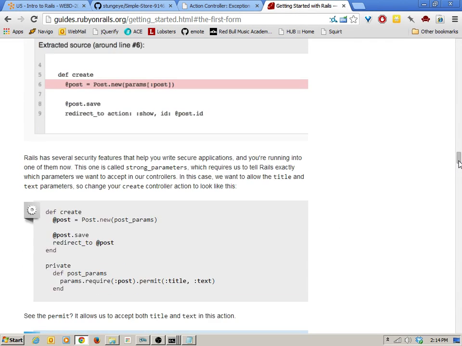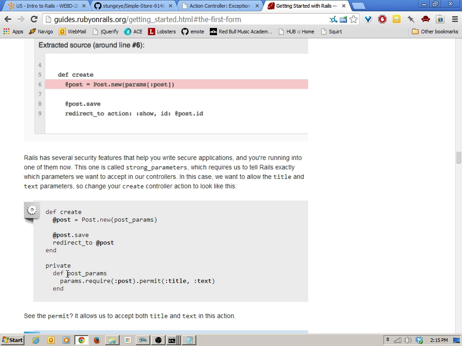In previous versions of Rails, we just went into the model and we specified inside of the model which model attributes should be accessible from the outside world. We had something similar to attr_reader and attr_writer that we have in plain old Ruby objects. We had this thing called attr_accessible, and we specified what was accessible from the outside world.